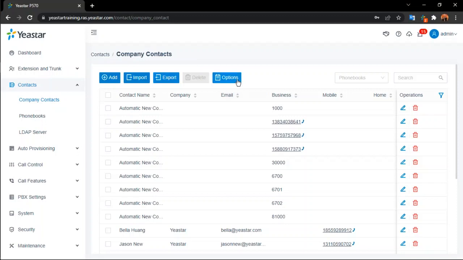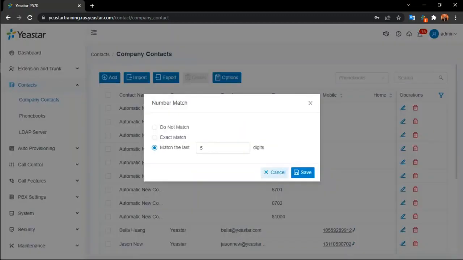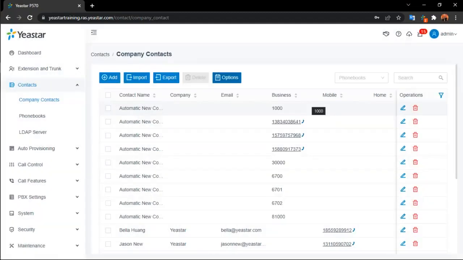By the way, here we can also check on options. You can have some preferences here, like do not match, exact match, or match the last 5 digits. But I guess usually people would like to take the third one. We don't need to make it an exact match. It's not that easy for us to figure this out. Sometimes we just want to capture all the information. We don't want to miss any call. So we can probably use this, match the last 5 digits. That really makes sense. All right, so this is about the contact configuration.